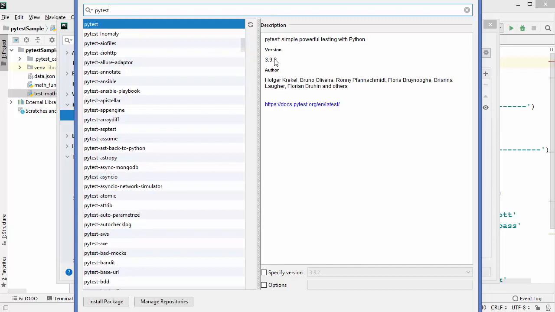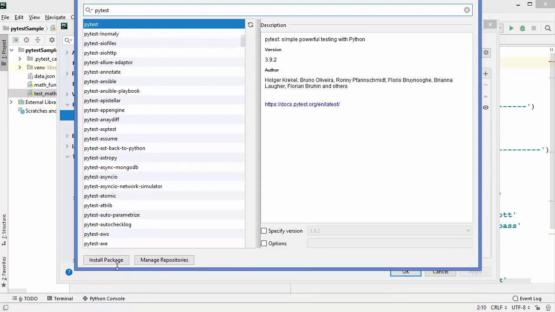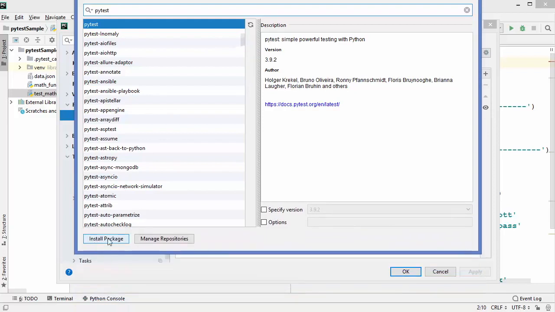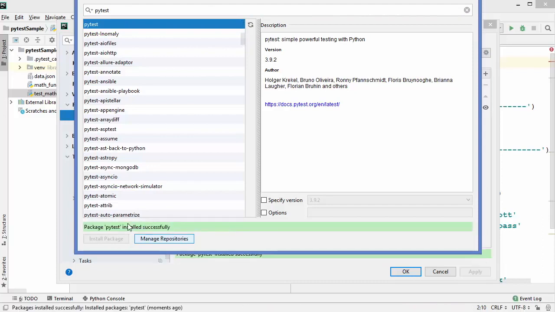Let me just move it a little bit above so you can see this button. So I'm going to click on this install package button, which is going to install the Pytest package inside my PyCharm IDE. And once this package is installed, you will see this message which says package Pytest installed successfully, with the green highlighted text.